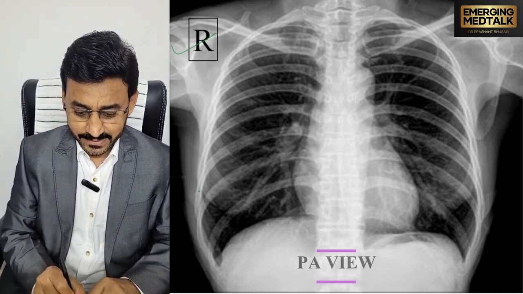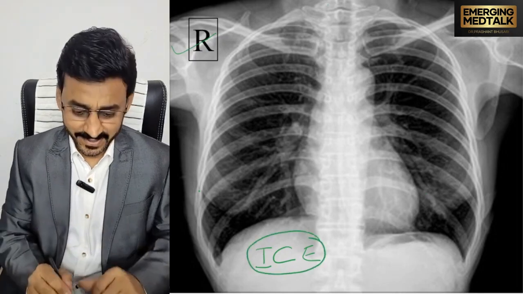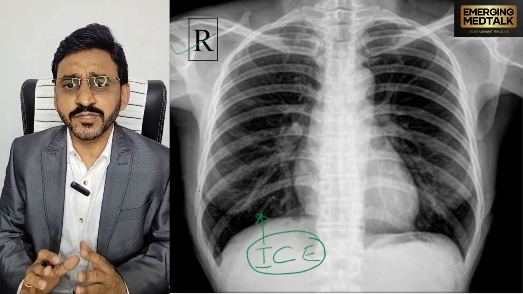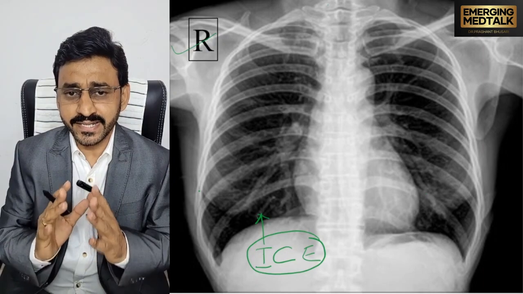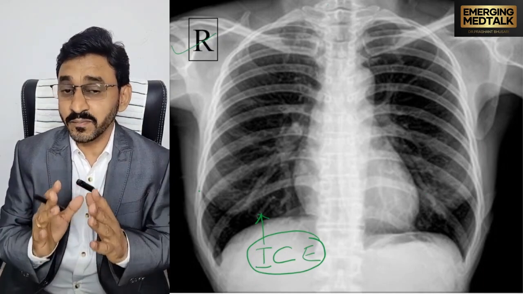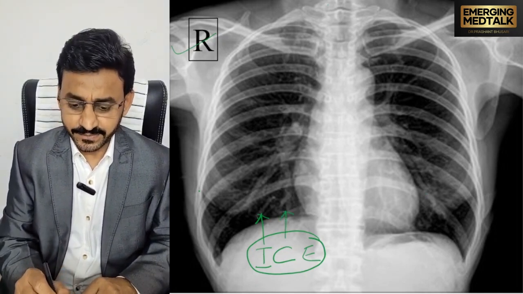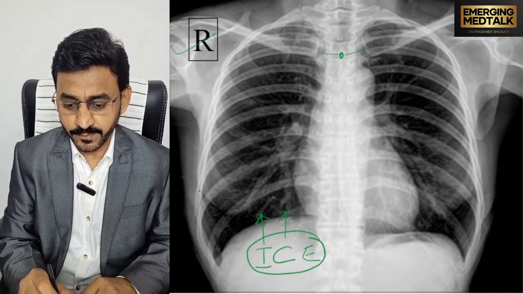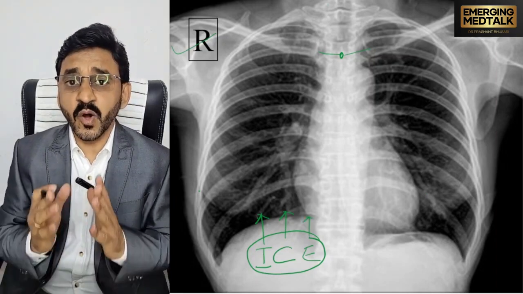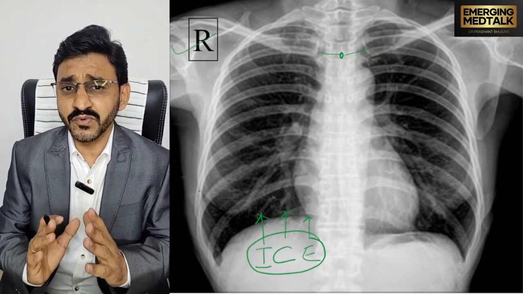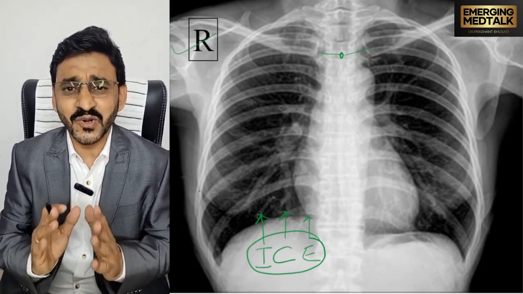Then another mnemonic, it will be RIPE, I mean the eyes. So I is inspiration. With proper inspiration, anteriorly around 5 to 6 ribs will be present, with anterior ends above the diaphragm, and 8 to 10 posterior ends will be above the diaphragm. C, well centered, that is the spinous process equidistant from the medial ends of the clavicle. Then exposure. With proper exposure, the upper 4 thoracic vertebrae are seen clearly and below they will be barely visible. So this is in short the eyes.